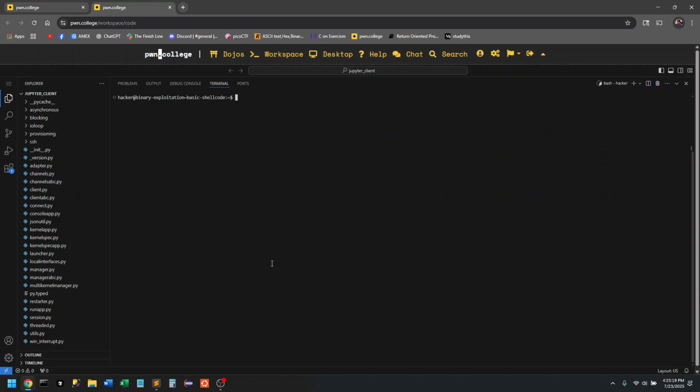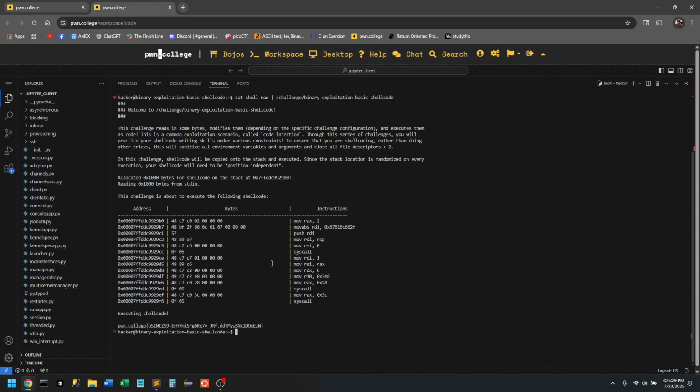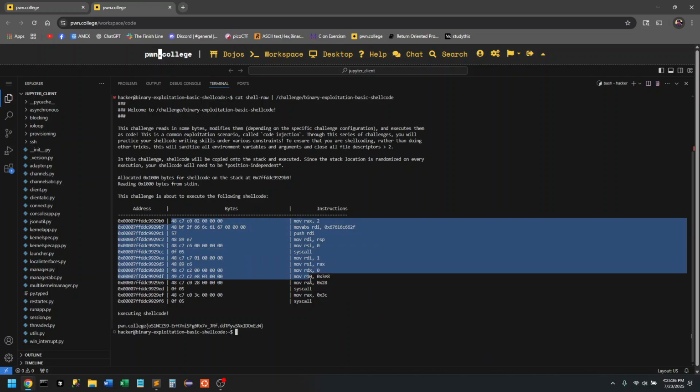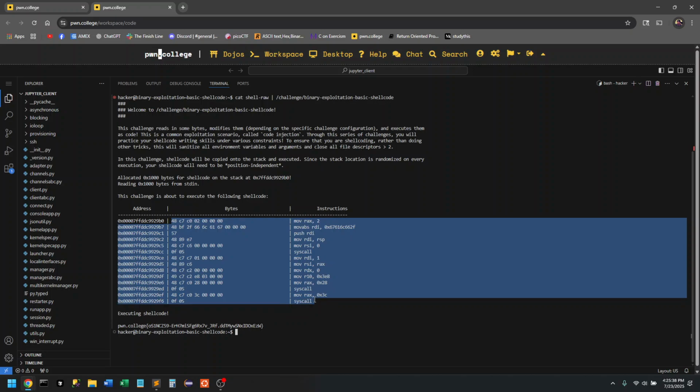And so now I'm going to cat that shell raw. I'm going to type it into the challenge and hope for the best. And there it is. So this is everything that we just wrote in assembly, all drafted here in this neat little program.